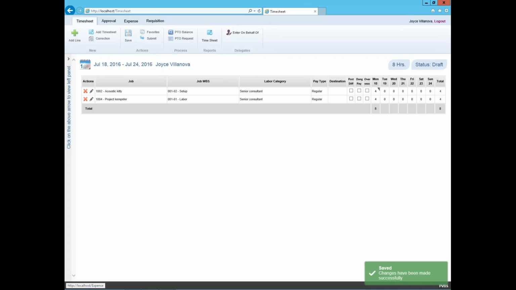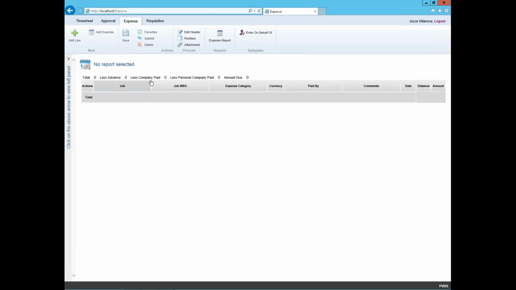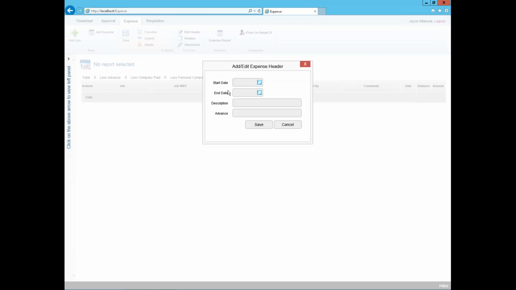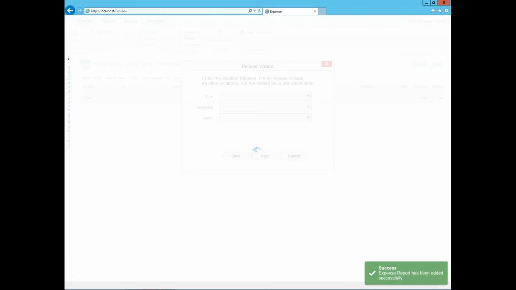Expense reports. So we'll just touch on a couple things with expense reports, and then we'll go inside the system real quick to close things up. So with expense reports, same idea with favorites. To create an expense report, why don't we just do one? We'll just see how easy and quick it is. So we'll just say I traveled from the 18th to the 22nd and traveled to see a client. Click Save. Now it creates my expense header for me.